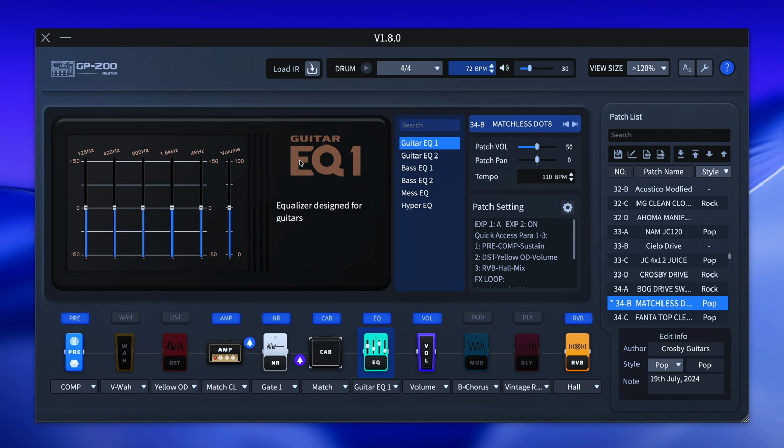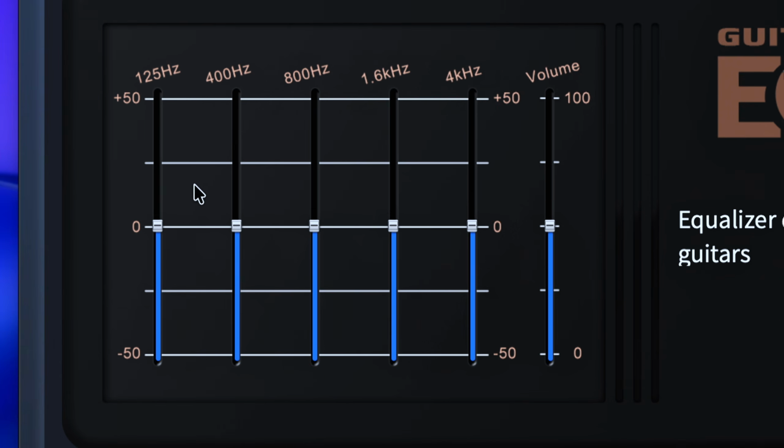Now an EQ is a tool that enables you to boost frequencies that you want or cut frequencies that you don't want. Now you realize EQs usually have a middle ground. We usually have this particular zero line. Anytime the value of each of these frequencies is at zero, it means the EQ is basically doing nothing. It is neither boosting nor cutting, so it just maintains the same signal that is passing through.